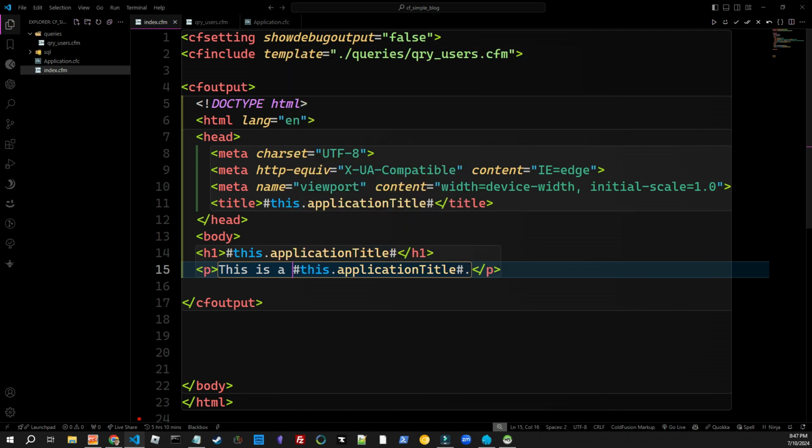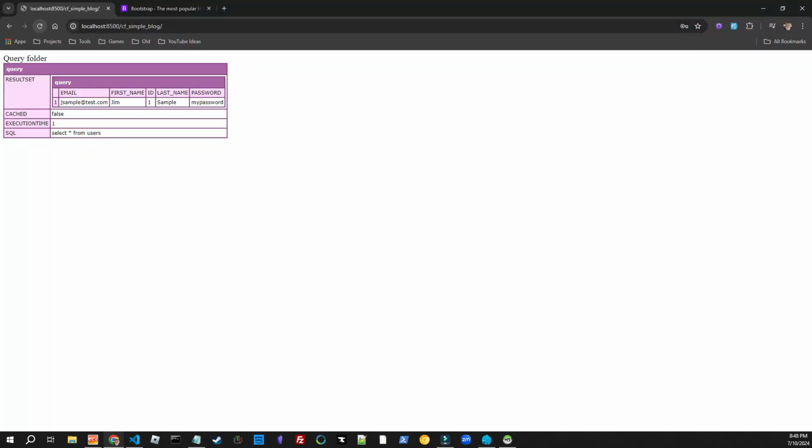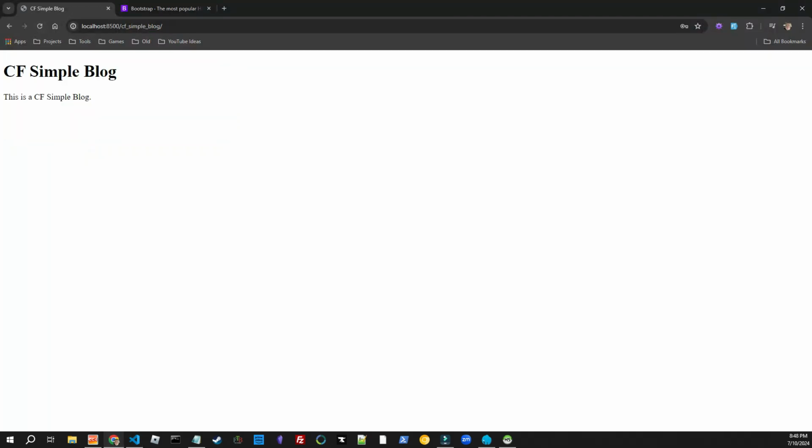So now it's going to put this in the top where you bookmark. This is going to be the top text, and then this is going to be in the paragraph. So if we come back here and we hit refresh, we have it in there. And if you see up here, we have it up here.